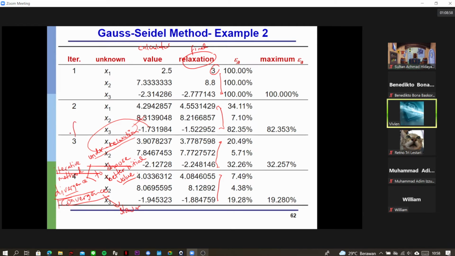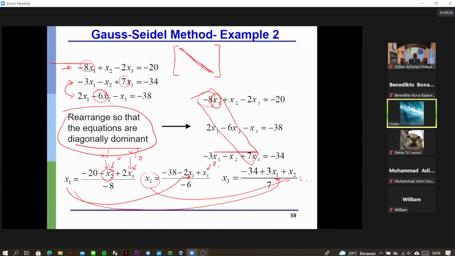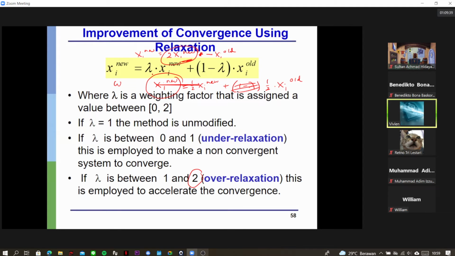But if we have fluctuation, for example, when we plot the error against the iteration, and we see that the error is fluctuating, sometimes going up and down, we can make this stable by applying under relaxation. That will stabilize the calculation, because the fluctuation comes from quite large differences in value. With an under relaxation factor, it will give some damping to the fluctuation.